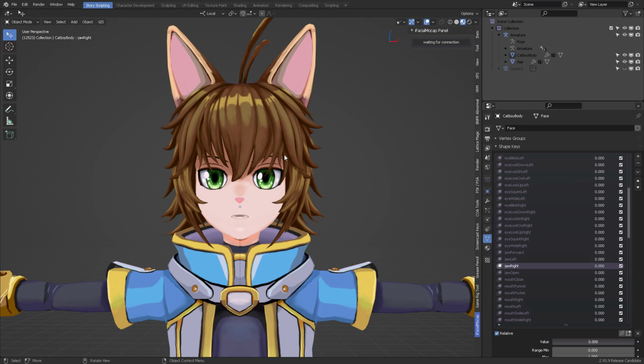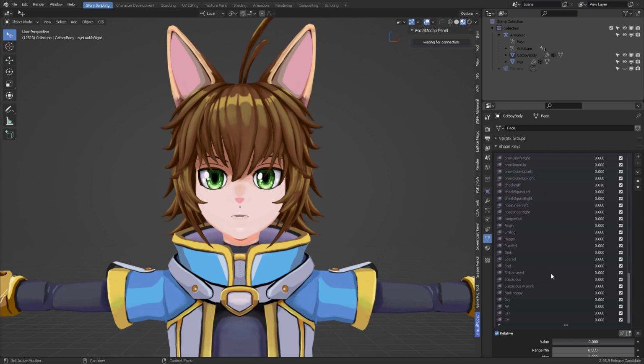Let's imagine that you already have created your characters. It contains the 52 ARKit blend shapes required with the exact naming that you see right here, and also on the list that I have previously shown you on the document. Please read the description of the video so that you can see where the document is and all of the steps that we took on Faceit so that we can generate this face.